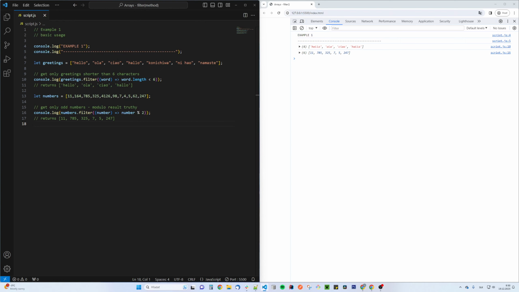The second example uses a clever feature of JavaScript. Any value is either truthy or falsy. When we use modulo to calculate the remainder after division, the resulting value greater than 0 is always truthy and value equal to 0 is falsy. So this shortened expression basically checks for all the numbers in an array that are even, or in other words, have non-zero remainder after division by number 2.